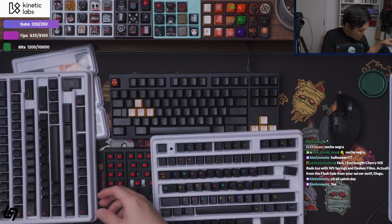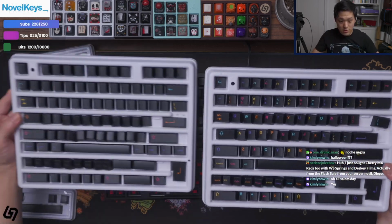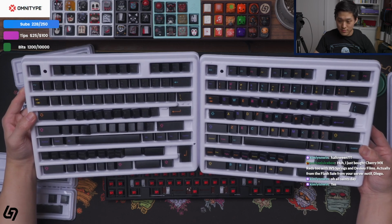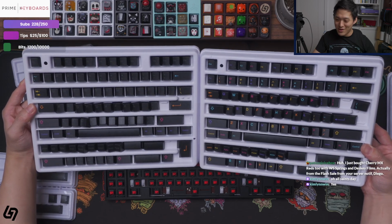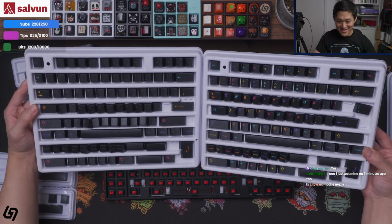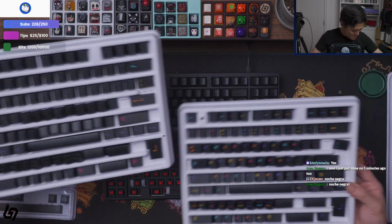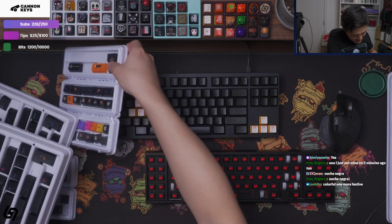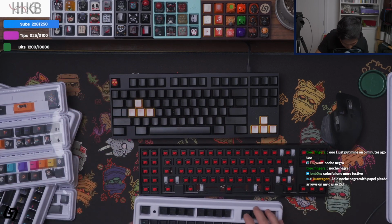Right. All right. So we got the colorful one and the not colorful one. Although I guess the moths are still colored. So you guys can take a pick. I just got Cherry MX Reds too with the Wutre Studio Springs and Desky Films. Nice. Nice. I just put mine on 5 minutes ago too. Yeah, I mean, I bet a lot of people have. Noche Negra? Alright, Noche Negra it is. Oh, these novelties can go on the cluster there. And I'm gonna look so sick.